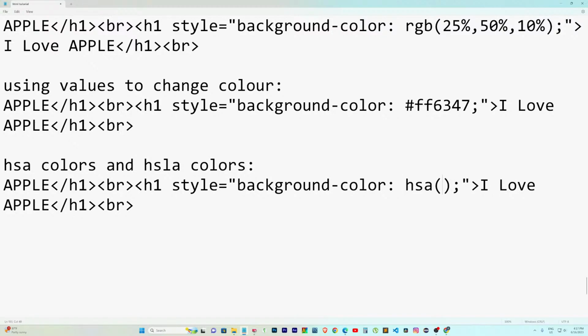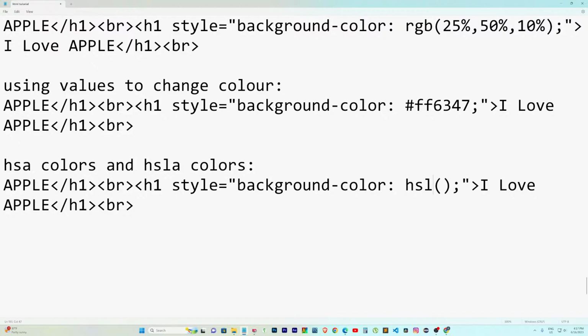So what does HSL mean? H means hue, S means saturation, and L means lightness.